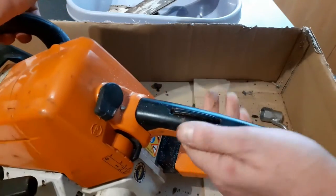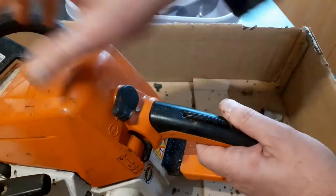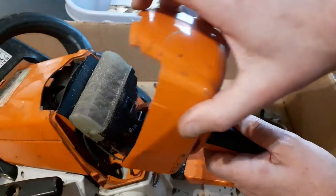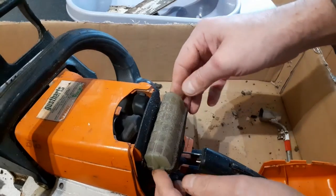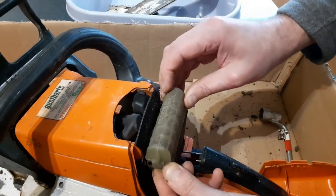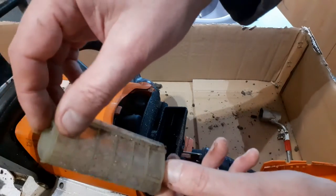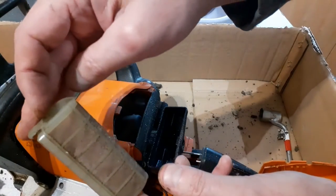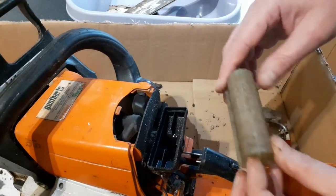So to get the back cover off, we put it on the start position, rotate the lock that way. I'm going to put this back on actually, I'm not cleaning this today. That's pretty bad. Yeah, that's pretty bad. I'm going to put that on. Don't want anything falling down there.